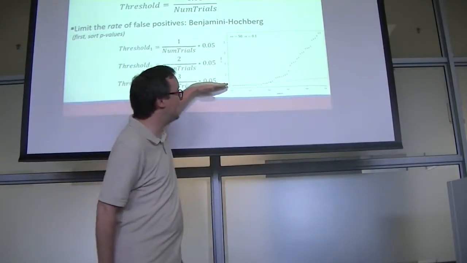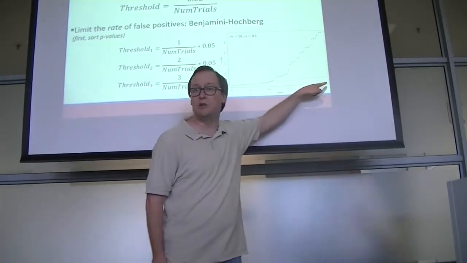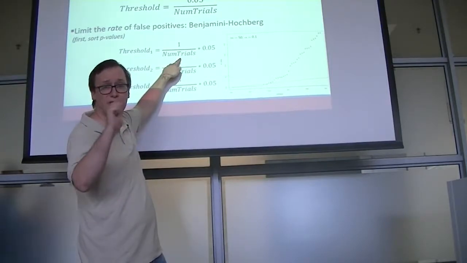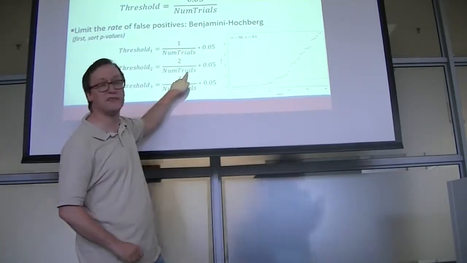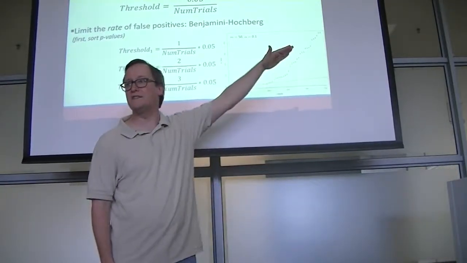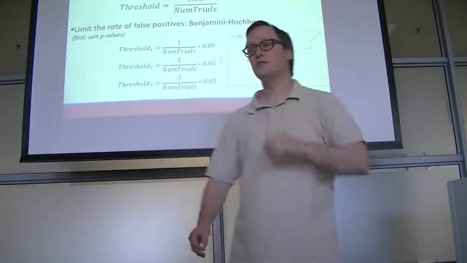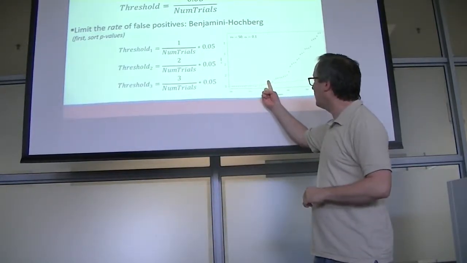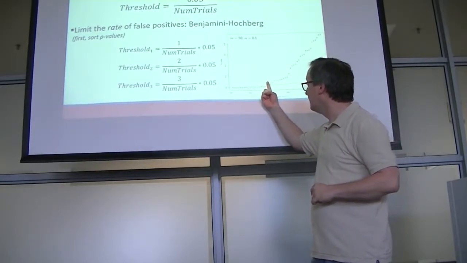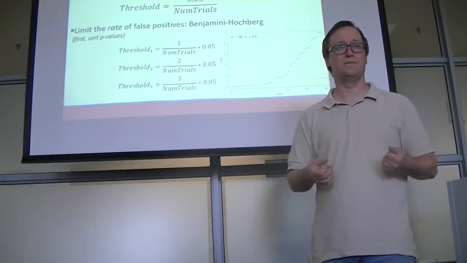Next, you have an escalating threshold. You see how this red line slopes gradually upward? You can compute the threshold to be applied to the first p-value here, the second p-value here, and the third p-value here. So it's a linear rise in the threshold you apply. When you find that your data have crossed over this line, you draw in your limit and say, okay, this is the set I'm going to claim as my differential genes.